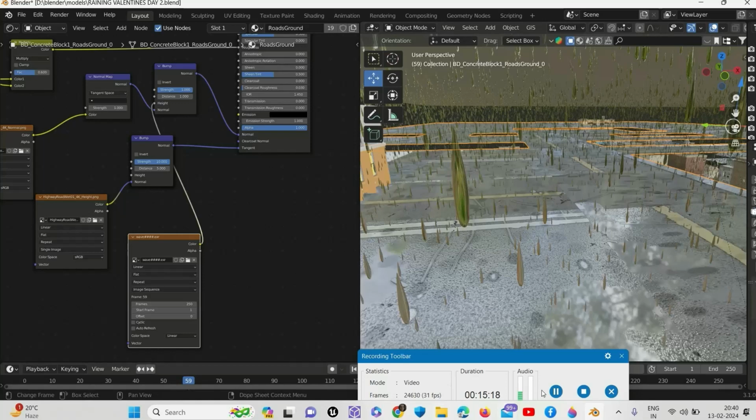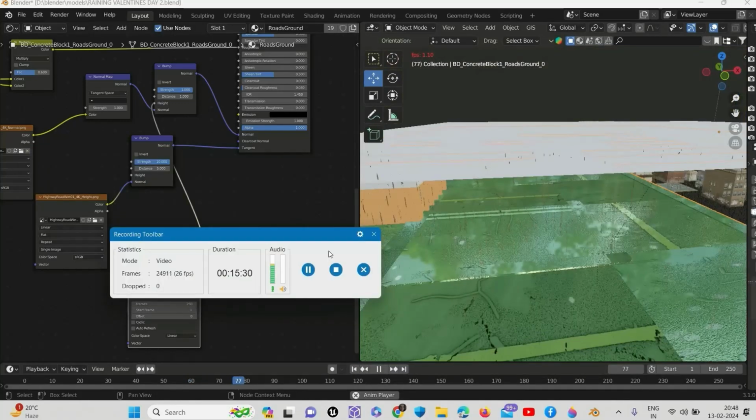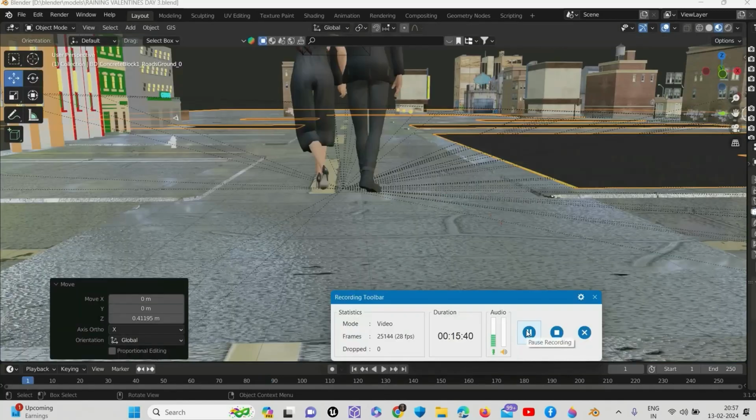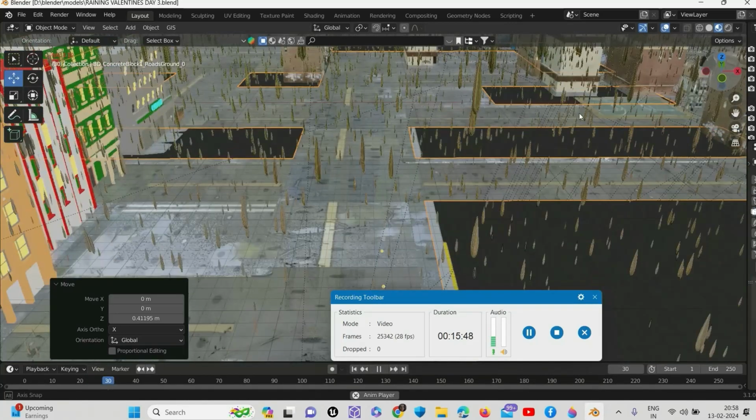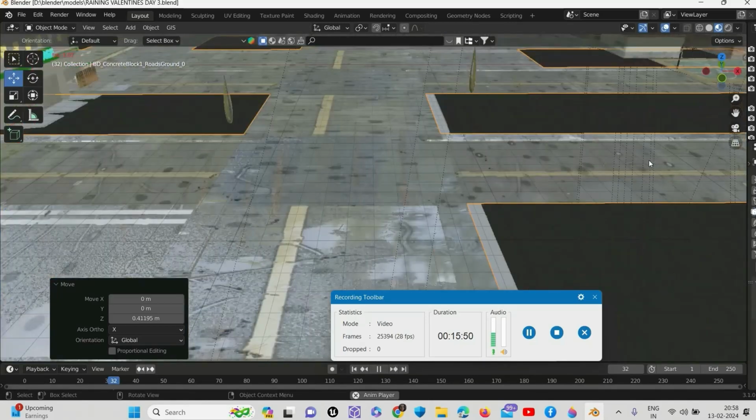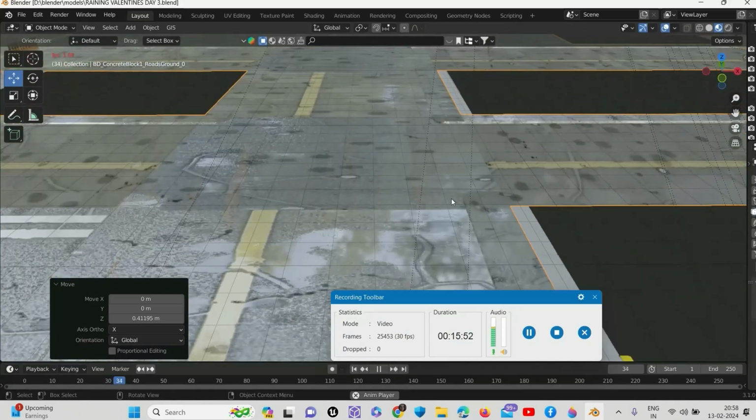Alright, now what we are going to do is we are going to create or add actual splashes to make it more surreal. Alright, okay, so you can see the actual rain droplets falling on the road.